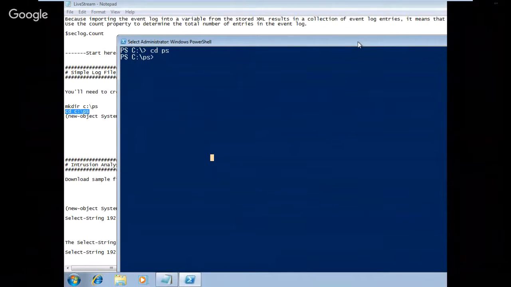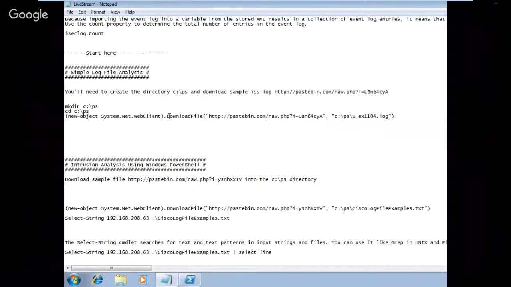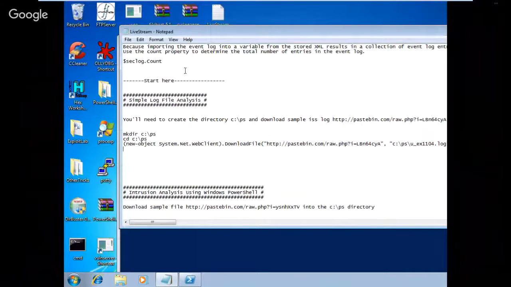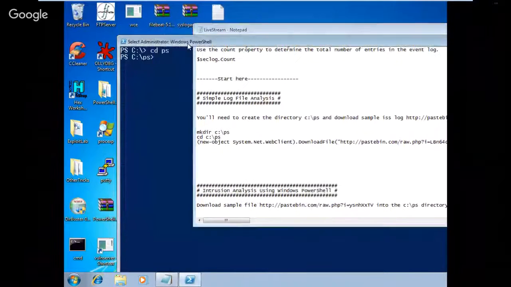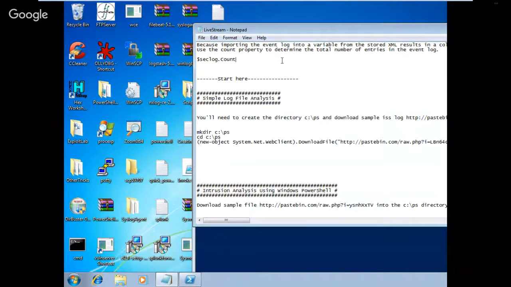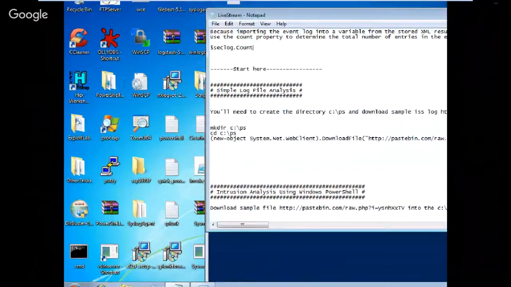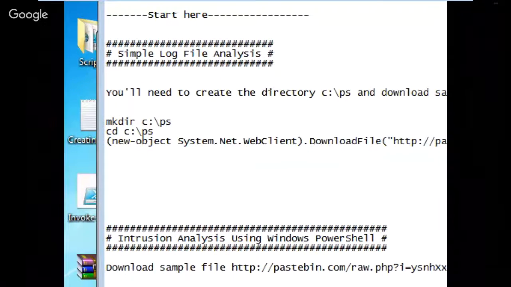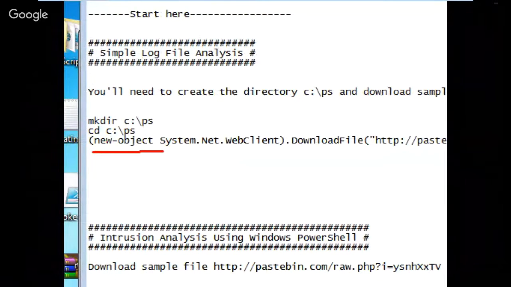Okay, so now what I want to do is use New-Object System.Net.WebClient. This trick is surprisingly cool. You're going to be blown away at how often this is used. So right here: New-Object System.Net.WebClient, DownloadFile, then the link for whatever you want to download.